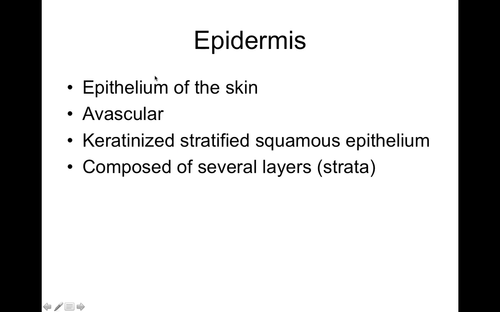So the epidermis we talked about was the epithelium of skin. It's avascular, made of keratinized stratified squamous epithelium. It's got several different layers, or strata. When we say stratum germinativum, stratum just means layer, right? Like if you study geology, you learn about the geological strata of Earth because there are layers in Earth. In fact, we are on the crust of Earth, but there are many different layers. Just like if you looked at skin, the corneum would be like the crust of your skin. It's kind of weird to think about.